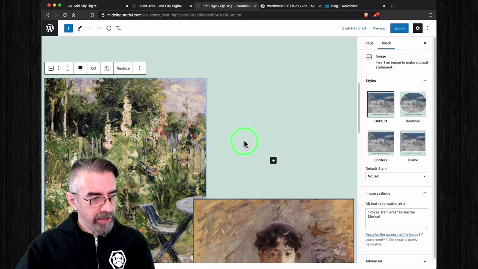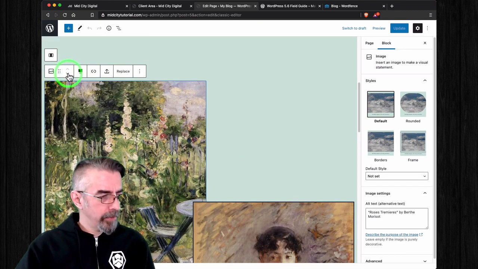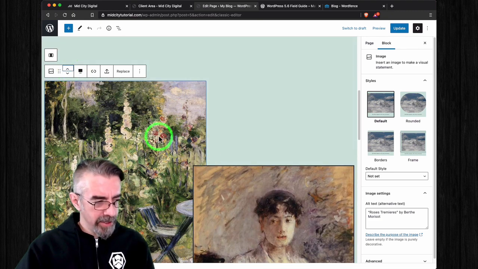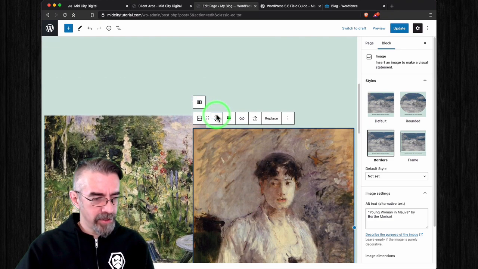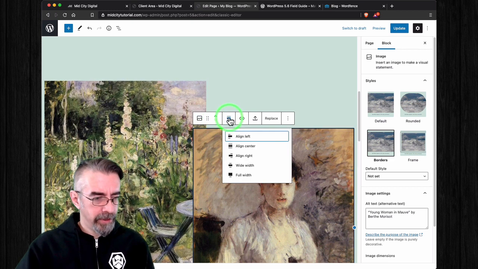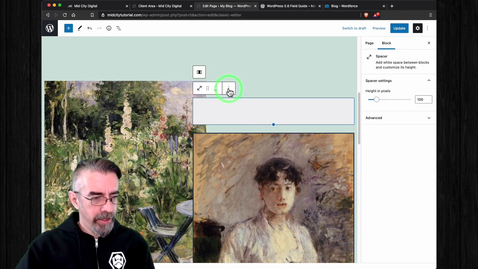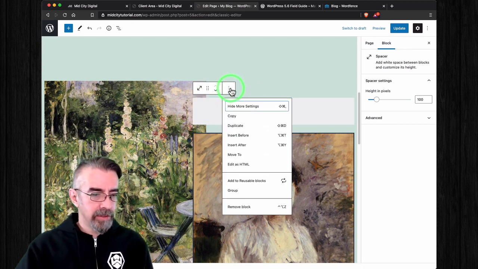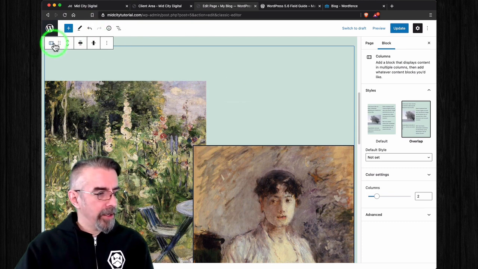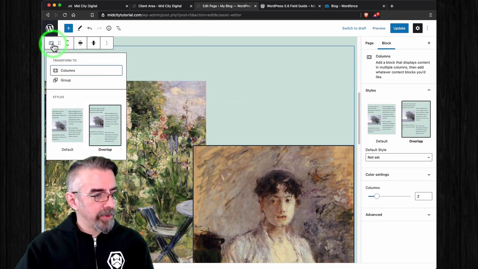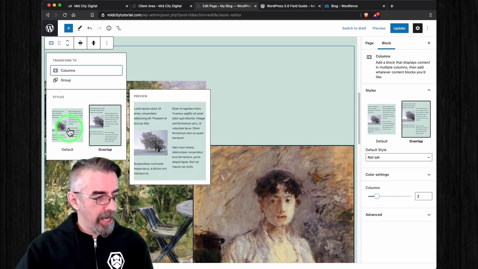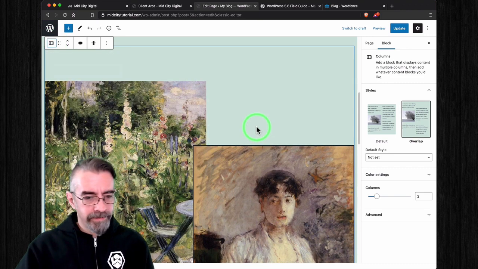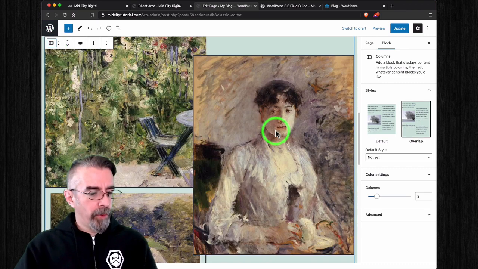I think it's interesting. You got some little features like this where you can actually overlap these images. Whatever images you put in here, you can move them up and down and align them different ways. So it's all starting to improve a little bit. They got this little spacer thing in here. That's kind of neat. I'm not entirely familiar with every little detail within this. Look, you got this overlap option. There's a default, pulls them apart. So it's kind of cool. Anyway, I just wanted to point that out.